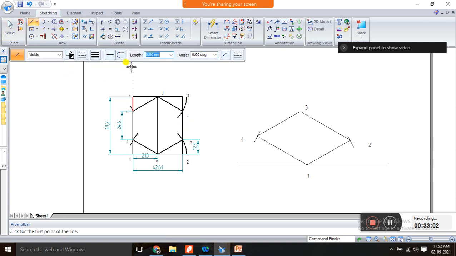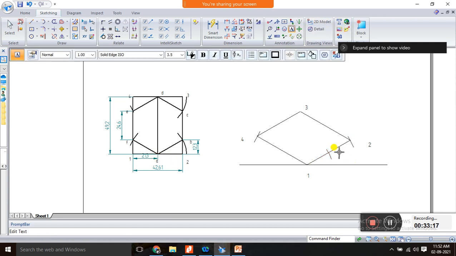So take the line, or else you can take the arc. Place it on 1, and the dimension is 21.3. Cut the arc, you will get a point A. You can call it point A. Similarly, between 2 and 3 there are 2 points.